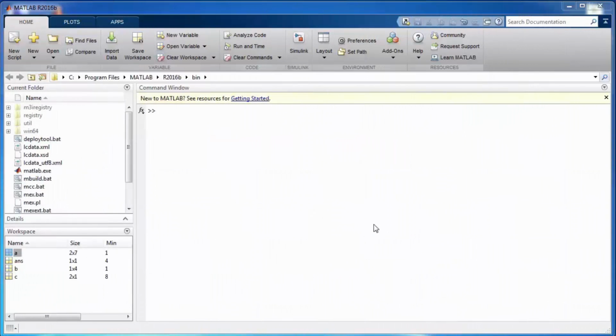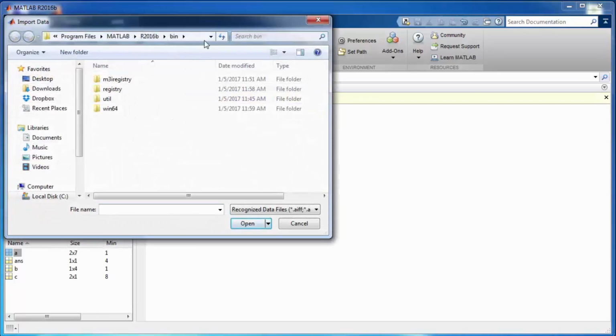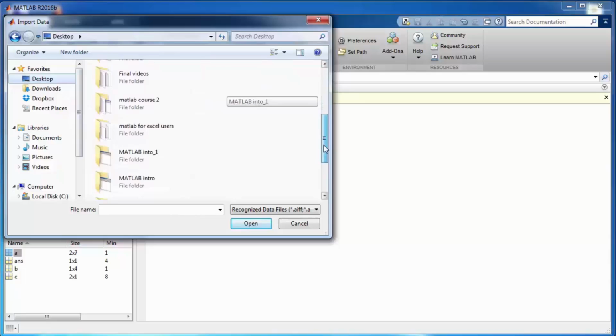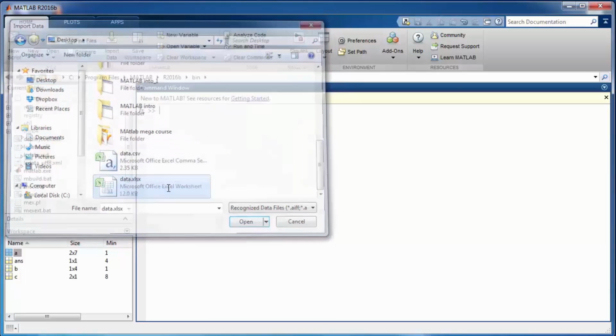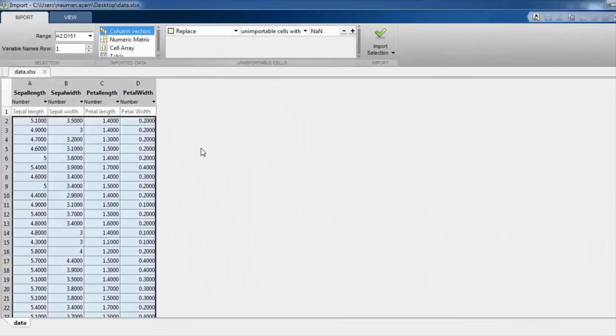Okay, so without any further delay, in this segment we will be looking at how we can actually access the data in MATLAB that has been provided to us within the Excel sheet. MATLAB provides you with this import data facility, and when you click it, a browser will appear over here, so you can locate your data file in your computer. My data file is in this Excel sheet, so it will open that import tool for you.